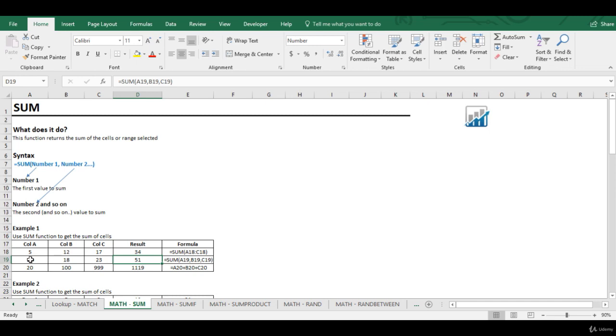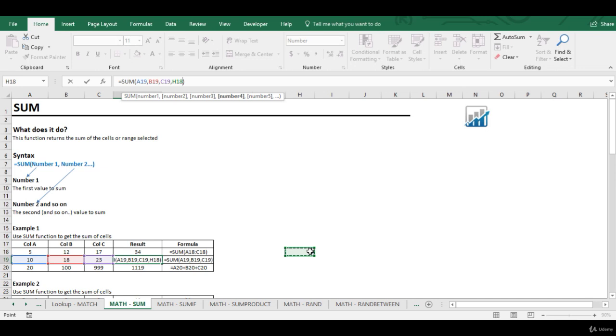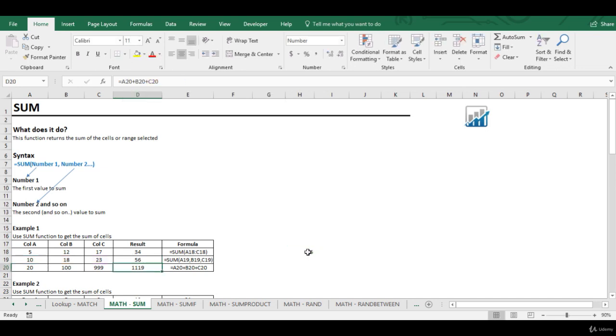Now, if I want to add these, I can very well do it in a similar fashion, but over here I've selected these cells one by one. This way we can select cells which are not written together. So for example, if there was a value over here also, and I wanted to add this particular value also, all I would do is comma, just press enter.